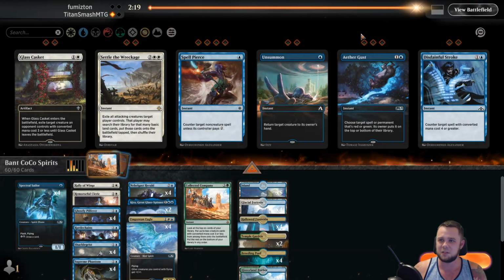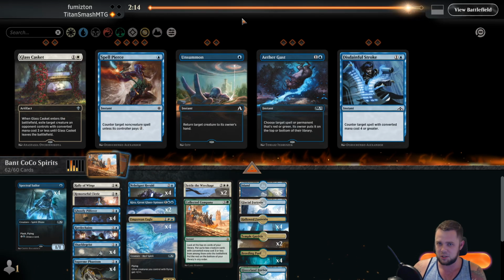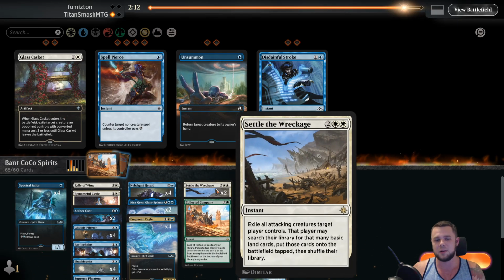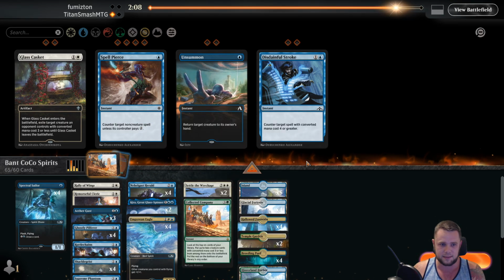That's the one bad side of Hazoret sometimes when that kind of thing happens to you. So against them, I think some Settle the Wreckage is good, and some Aether Gust is good. Settle we can hold up on the same turns we collect a company, so that's nice. And Aether Gust is just a good card against them.